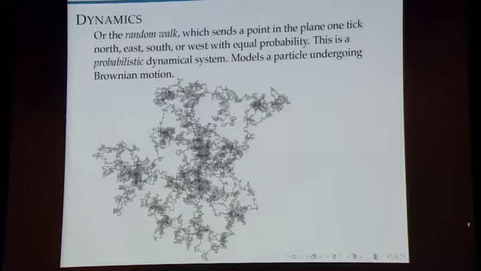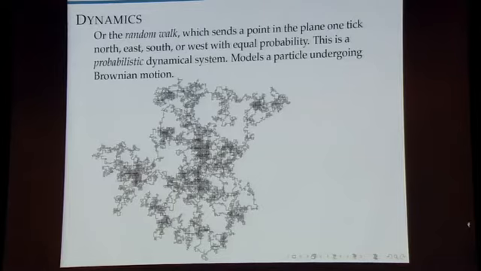And as you can imagine, this dynamical system is somewhat more complicated than what we just saw of rotation on a circle. Another thing that can happen is our dynamical system may actually involve some element of chance, which these two do not. So this is a picture of a random walk, and what's depicted here is that we imagine a particle which at each tick of the clock is going to move either north, east, south, or west, just one little jot. But it chooses whether to do so completely randomly.